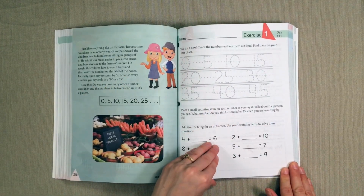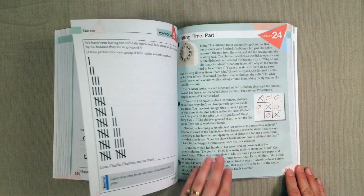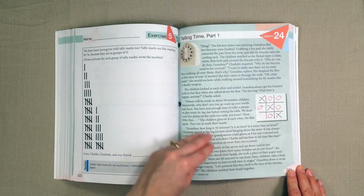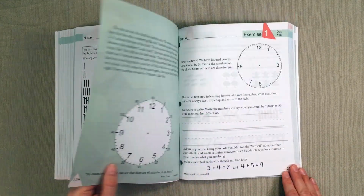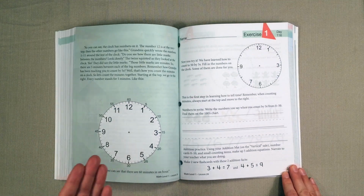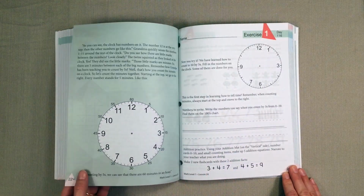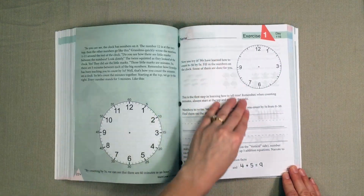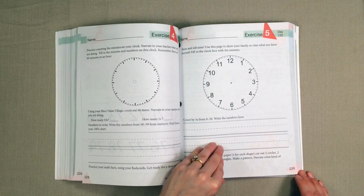And then the exercises that your student will be doing. Again, telling time, part 1. Charlie and Charlotte are going to learn how to tell time, and your child's going to learn how to tell time through this really quick and easy lesson. I mean, do you see how short this is? It's just front and back. And then they have the worksheets or exercises to do.